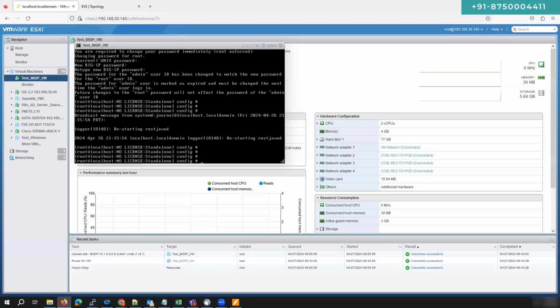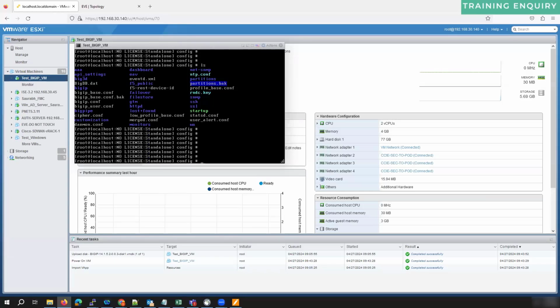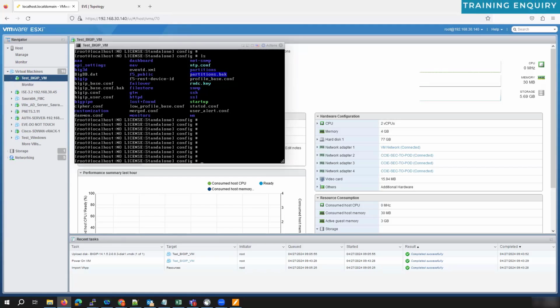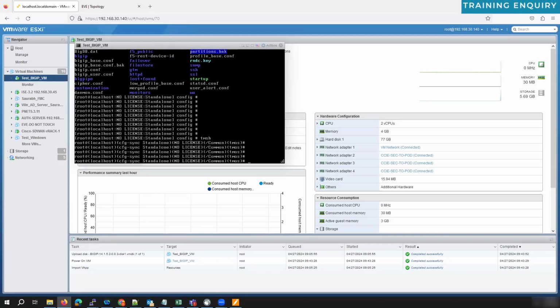Okay. So this is called bash mode, right? Here you can see that all the Linux commands will be supported. All Linux commands, like for example ls or cat or whatever, you want to use all those commands, use them, rm. So all Linux commands will be supported in this mode. Also, you can see that no license terminology is there. And if you want to move into TMOS, the Traffic Management Operating System, the TMSH, then type the command tmsh, and you will be inside TMOS now. So here, all TMOS command syntax would work.